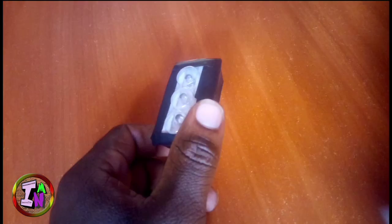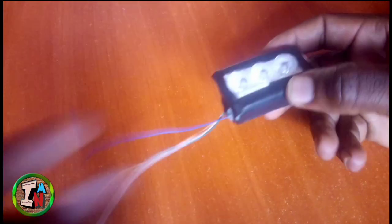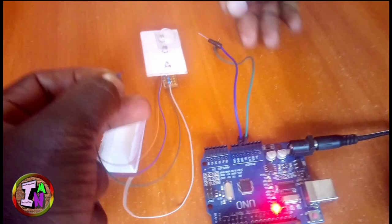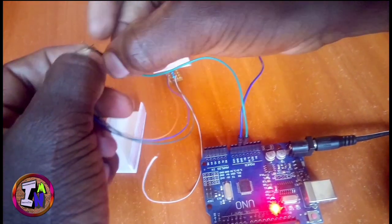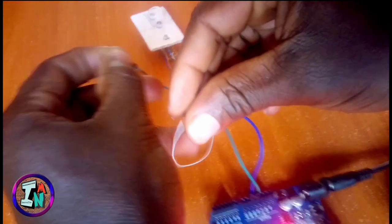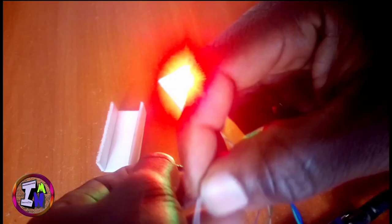But before you do anything else, guys, I recommend that you test before you put anything in the enclosure. Make sure you test all the LEDs to check that they are working after you solder, so that you won't put them in the enclosure and then have to remove them again. That would be tiresome. So make sure you test them before you put them in the enclosure.